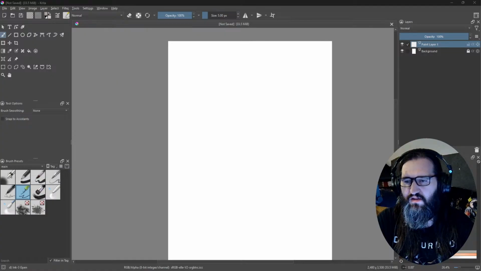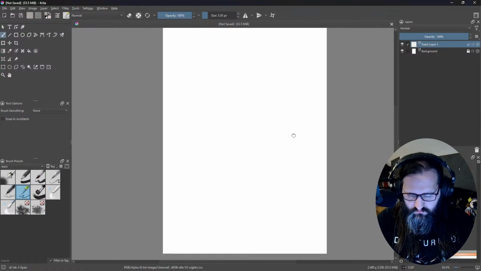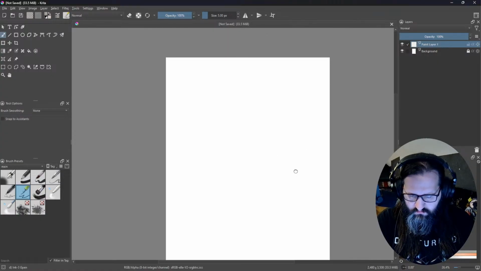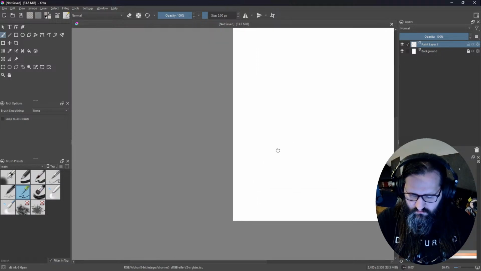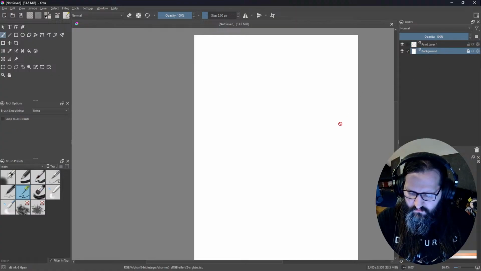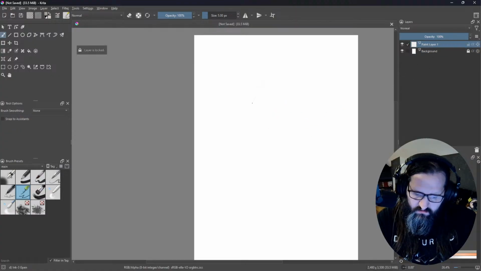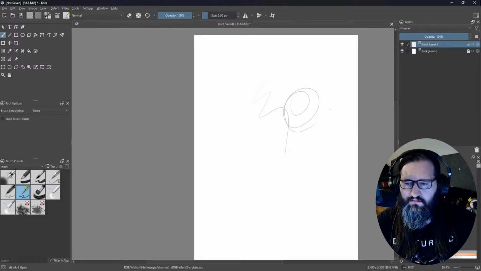No, it's just a mouse click. It's not good because something like this does really affect how you draw when you've got a tablet.